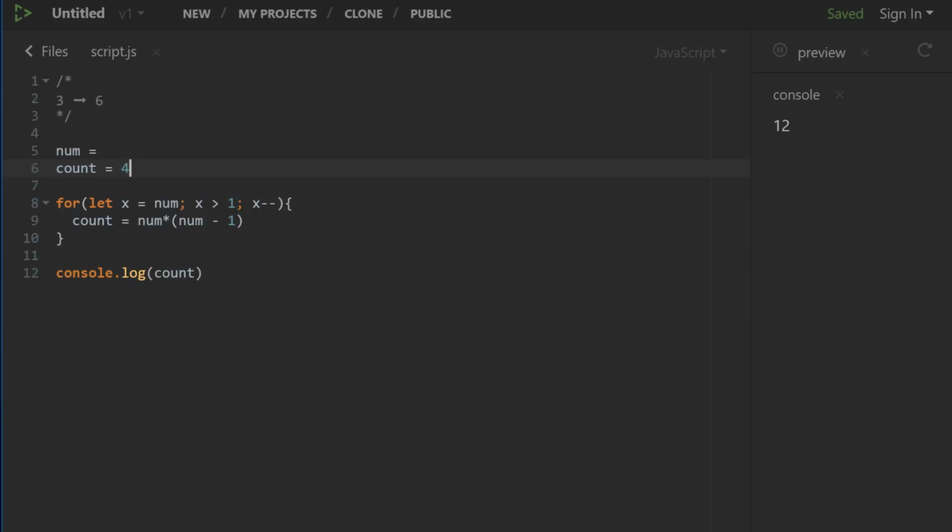And it doesn't work for 4. I don't know.